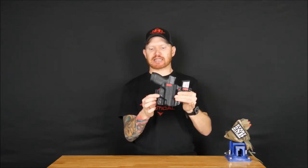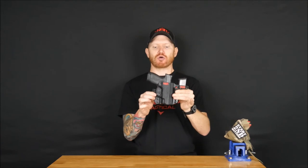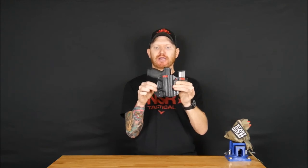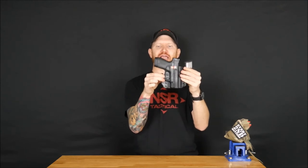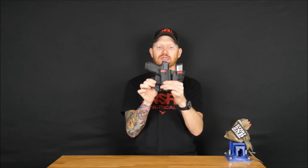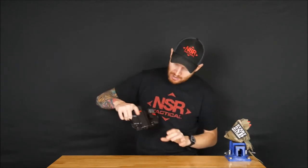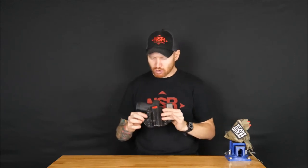They put this wing here — I believe it's called a claw — and it adds counter pressure so that it presses against the pants or a belt, keeping the holster tucked. You can see how it has that flex. This adds a little bit of counter pressure to keep the butt of the handgun tucked up against the lady's body. That's a cool design feature.